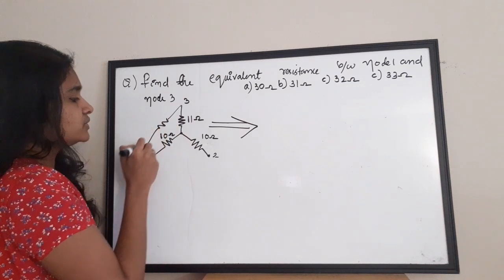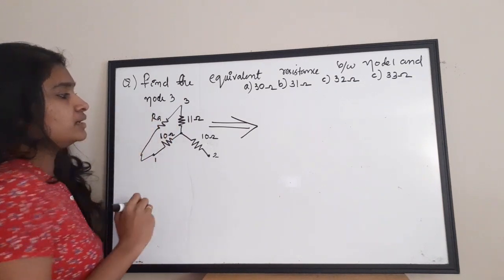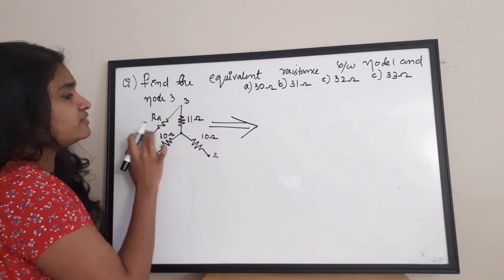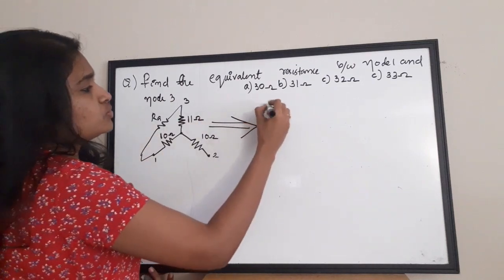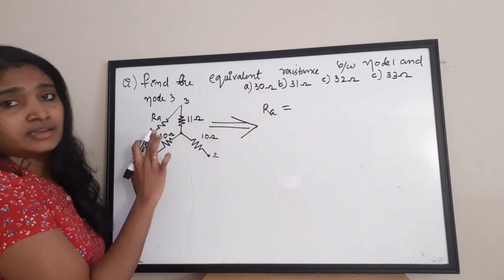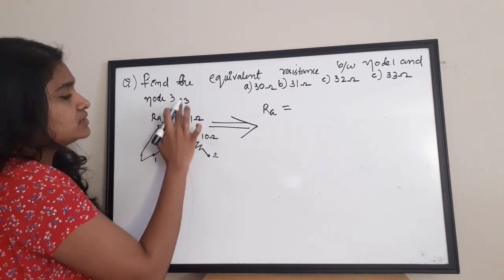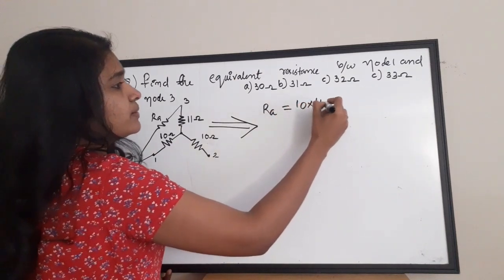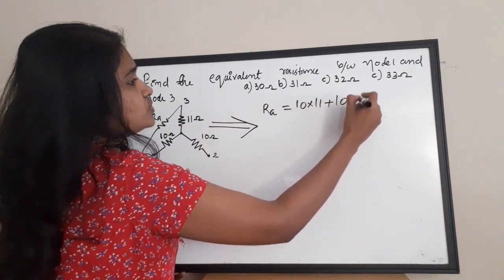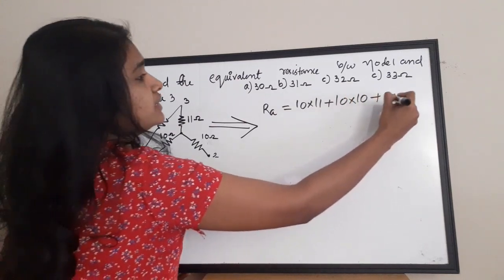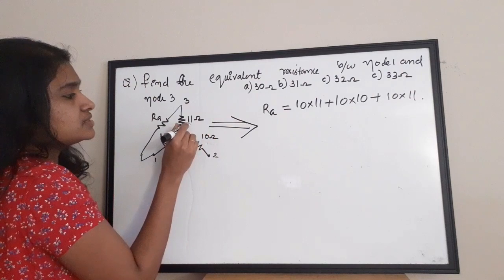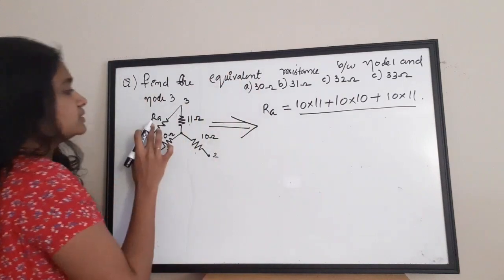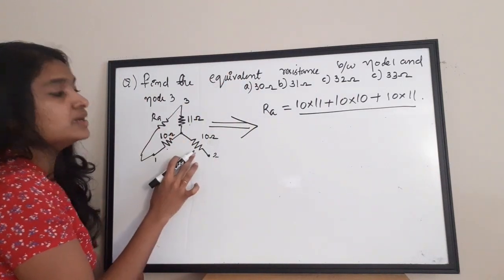So let us assume this is your RA, right? So I'm going to take only this resistor of my delta connection. Okay, so how will be the value of this RA? RA equal to, I've just called it as RA. Okay, so RA will be equal to, this is 11 ohm, this is 10 ohm and this is 10 ohm. So 10 into 11 plus 10 into 10 plus 10 into 11. That is, this is R1, this is R2 and this is R3. Substitute in the general equation by, this is the RA resistance and the opposite value is a 10 ohm, right?